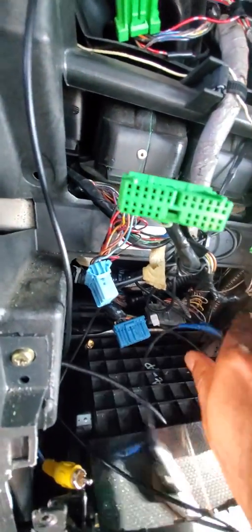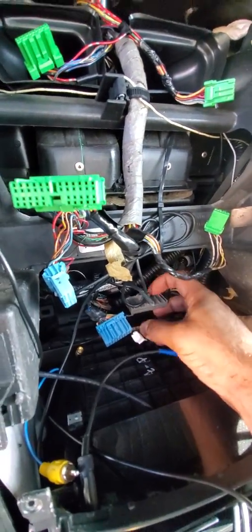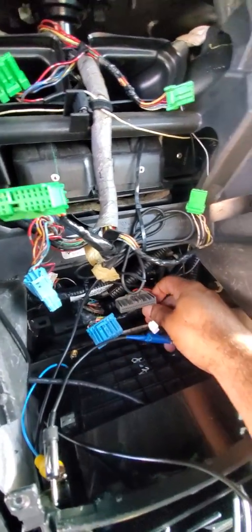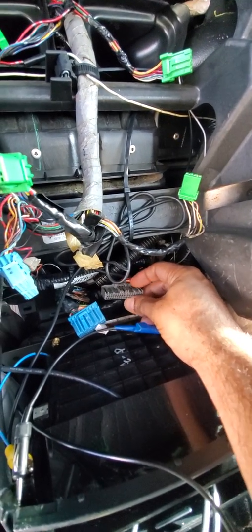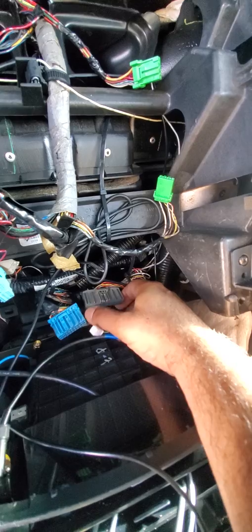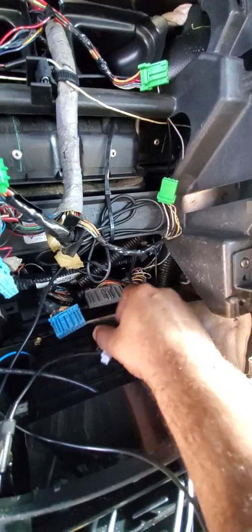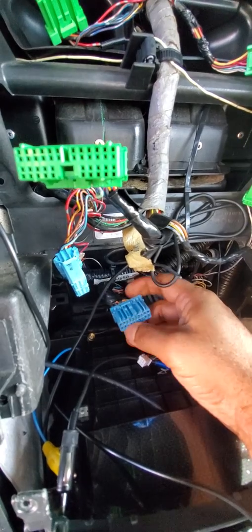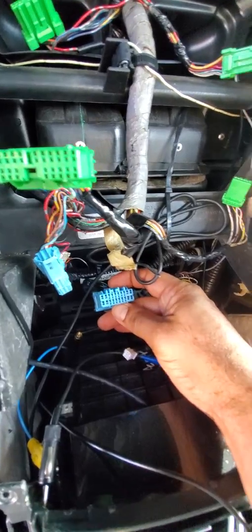Right here, this is the amplifier connector, slash the HomeLink, XM, Acura Link. This is the 40 pin connector. For 04, 06 you will have a 26 pin connector. Right here is the main blue connector, 20 pins for the actual radio with the speakers and so forth.